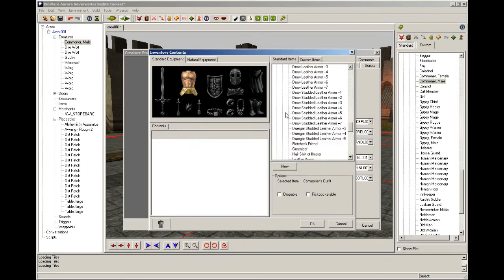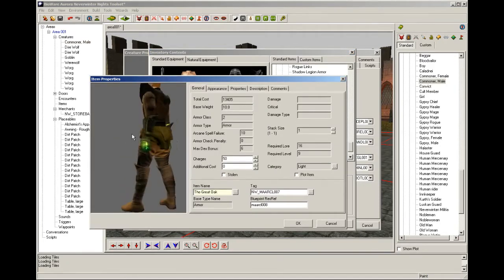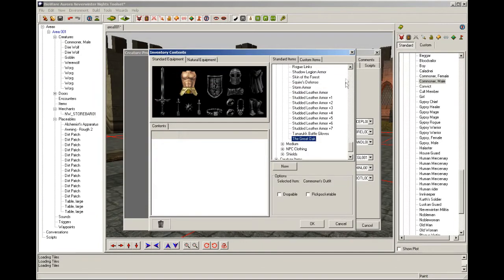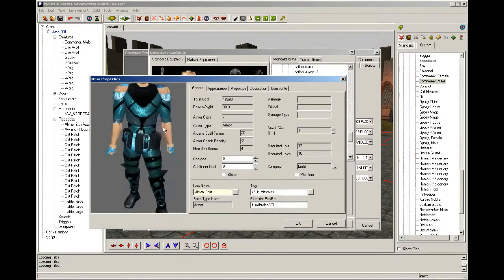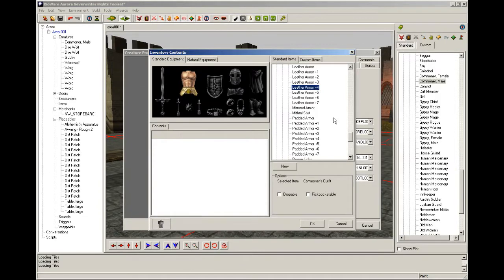I know there are cloaks in the Great Oak. What are you? Edit copy. What is the Great Oak? Oh, okay. That's what that is. That actually looks pretty cool. All right. Mithril shirt. That looks pretty cool. I'm loving the HD models and textures in this game. Perfect. Love it.